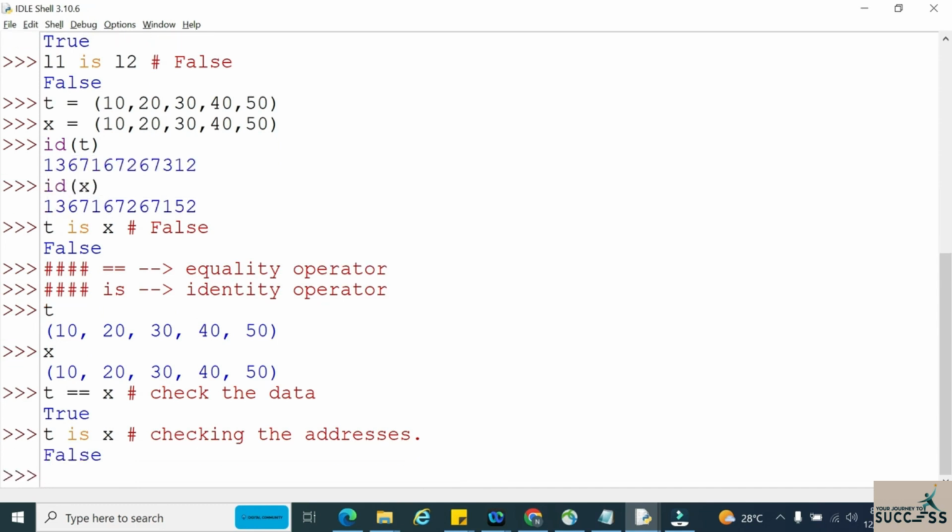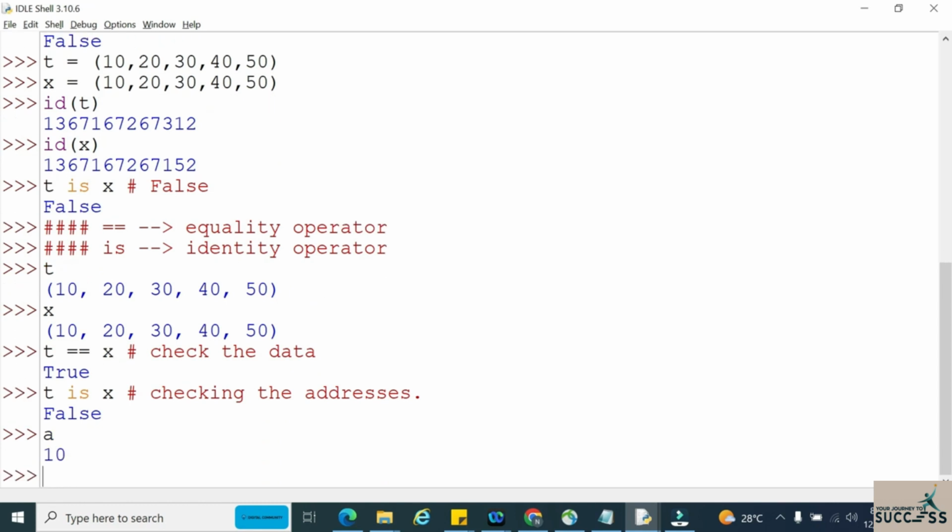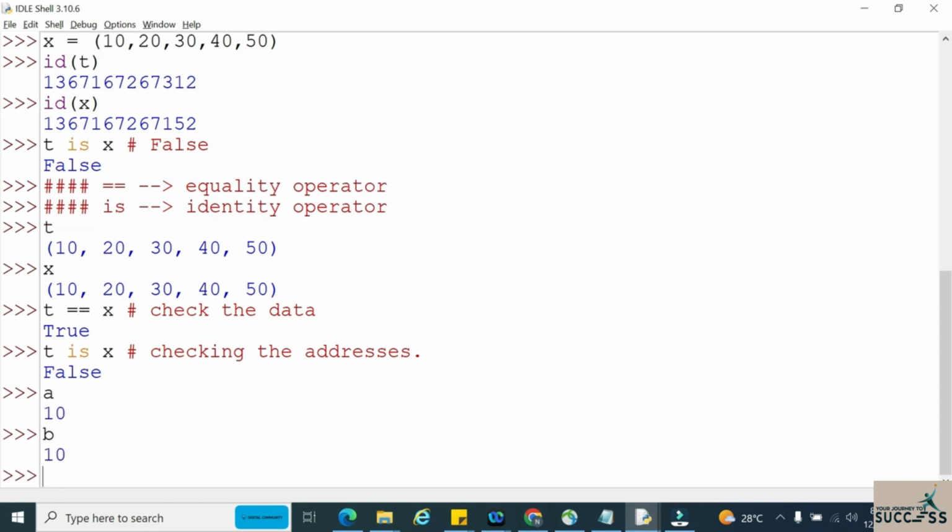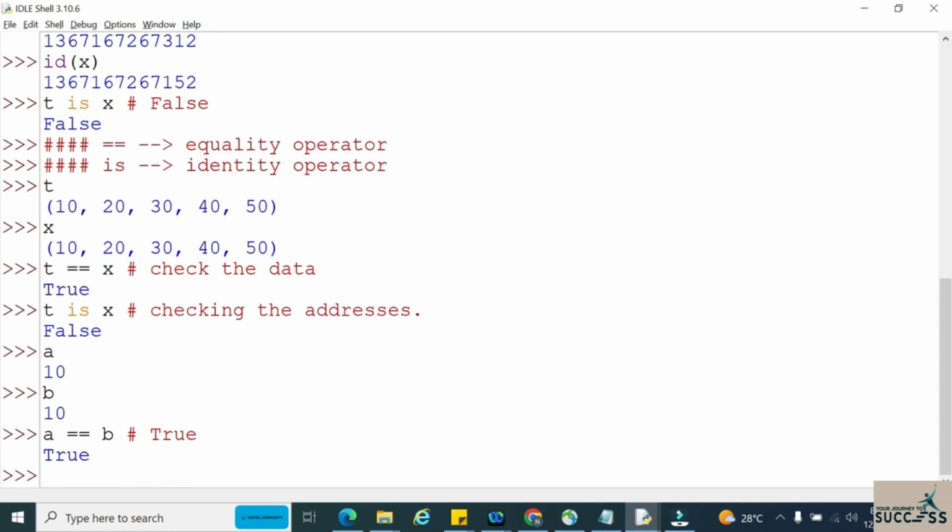Now coming to the other case where my a value is 10 and b value is also 10. Since these are integers, obviously these two will be pointing to the same object in the memory. Now a double equal to b will return true because both the variables have the same value, 10, because these two have the same data.